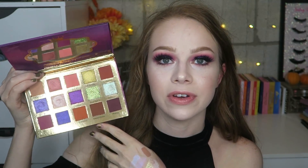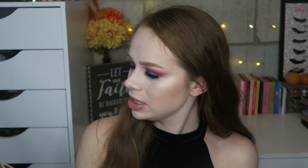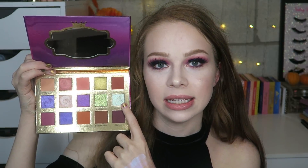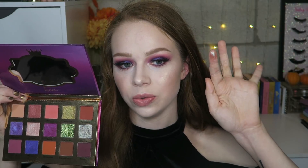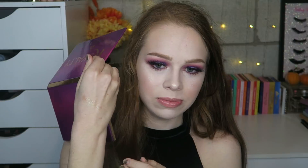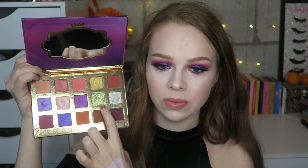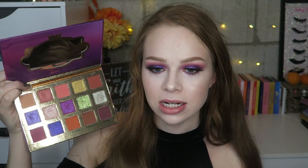Next I made a Glam Light purchase for two of their recent palettes. The first is the Royalty Palette — which is actually what I have on my eyes today. It has a really fun mix of colors: some purples, some warm tones. This plum shade is really beautiful. I don't think it's my favorite palette from them because there's a lot of different textures — one of my favorites is this topper shade, it's a really light duochrome that I have on my inner corner today topped over the pink shade. But like this green one is a glitter and the purples vary in opacity, so it's going all over the place.